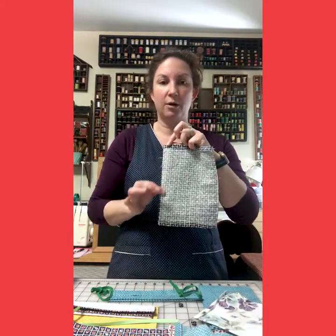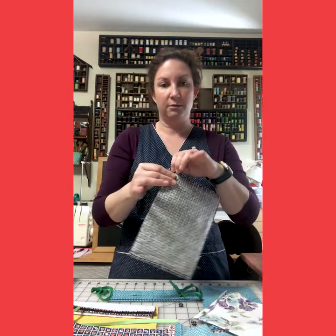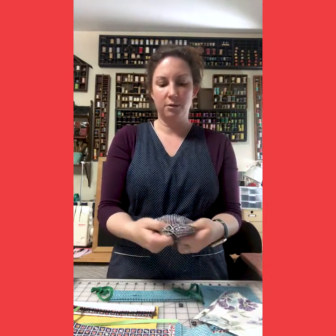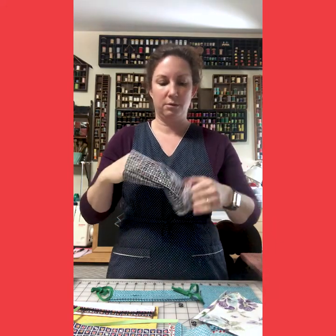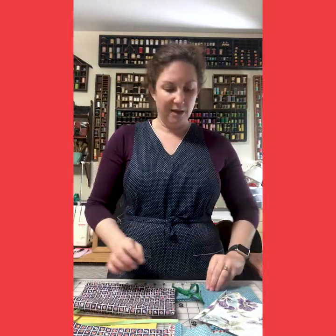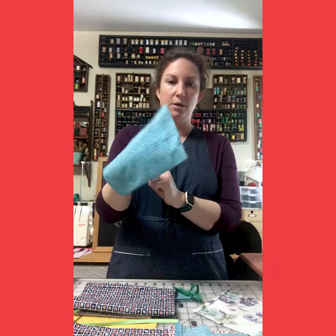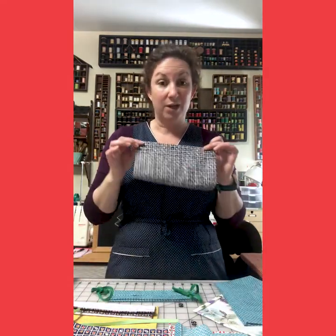Once you've done that, it's merely a straight stitch down the long side — right down here and on the other side just like this. Basically you've created a tube which you then turn right side out like this. If you had one that had a small end, it's basically a pillowcase — you can see there's no opening on the one end. Those are your options. At this point, iron it again.